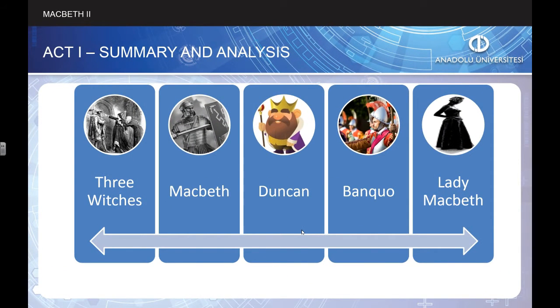In scene 4, Duncan shows his gratitude to his subjects and announces his son Malcolm as the future king. Macbeth begins planning to kill Duncan. Here, we realize that the scene is important because Duncan is a rightful king, but he has a poor sense of judgment. Macbeth's ambition cannot be seen by the king.